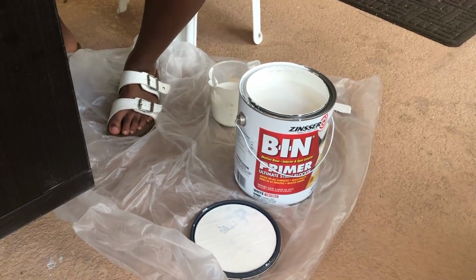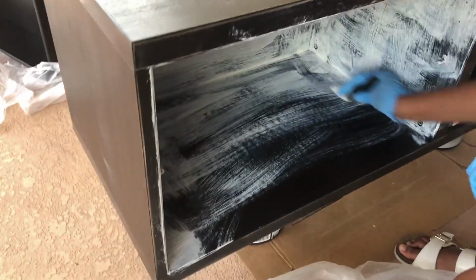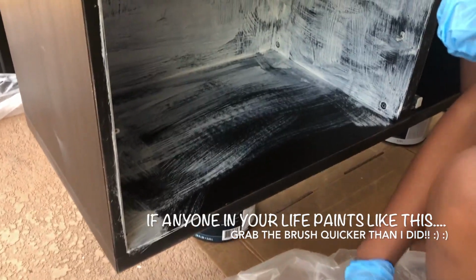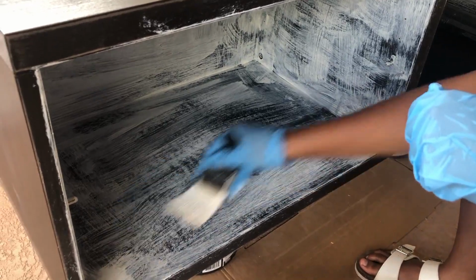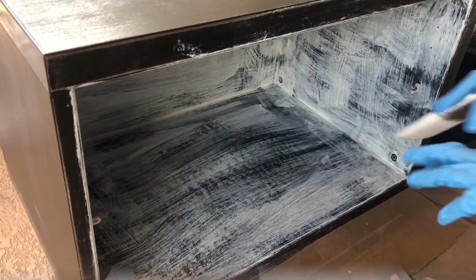This right here is the secret sauce to refinishing IKEA furniture. Zinsser BIN is a shellac-based primer that does an excellent job preparing the surfaces for paint. It's a stain blocker and prevents any bleed through. Just be prepared to work outside or in a well-ventilated area. It has a strong smell, so don't forget to wear a mask.